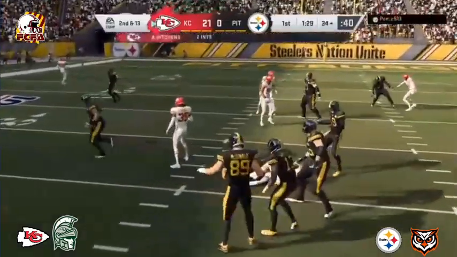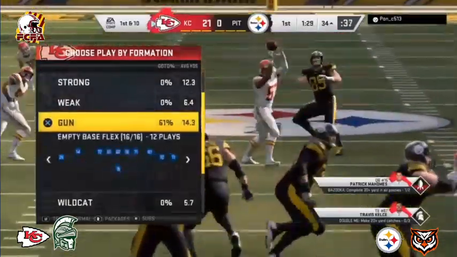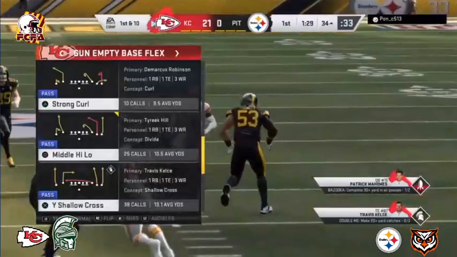Picked off here by Anthony Hitchens. And the return will be stopped at the 34-yard line. First quarter, and now he already has 2 interceptions.